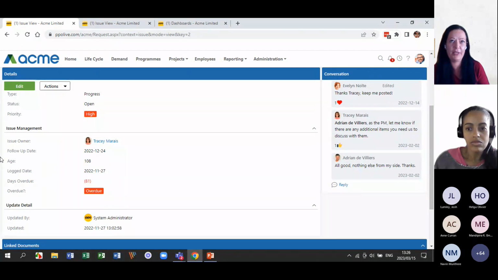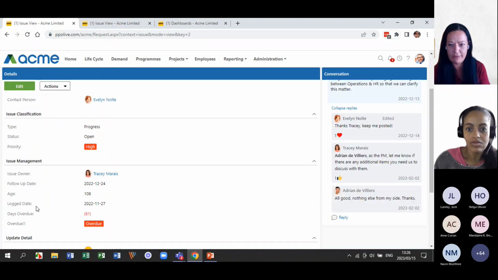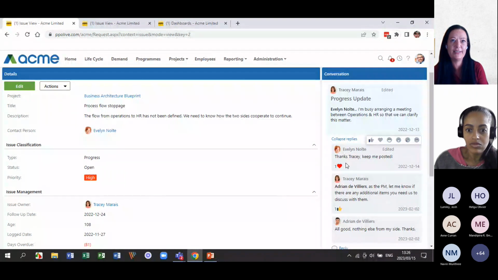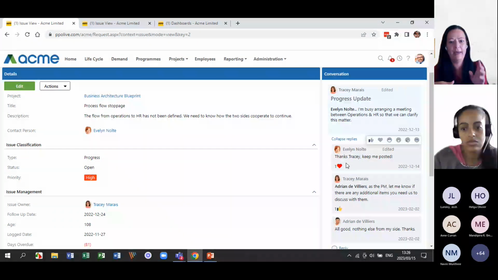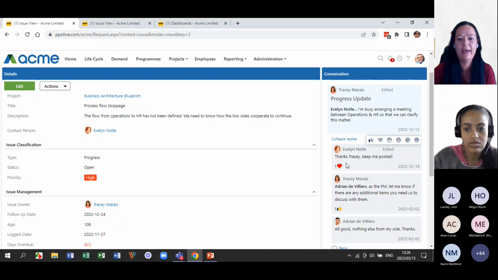Okay, so for those that are too knee-deep in project work and haven't seen conversations, I've got it up here on the right-hand side. Conversations is a feature that improves collaboration and response times by allowing you to discuss anything on an item in PPO. So you can switch it on any entity. It could be approvals, risks, issues, documents, projects, any of the entities on PPO.